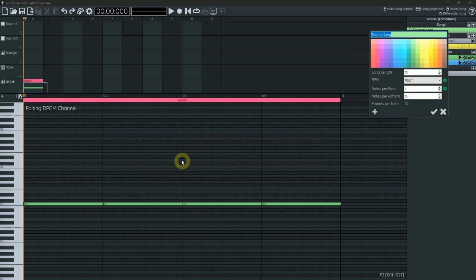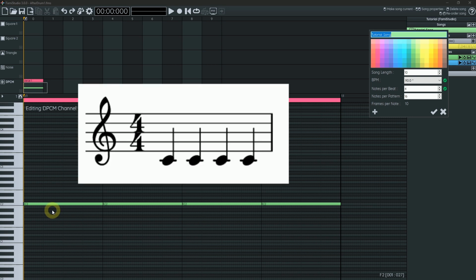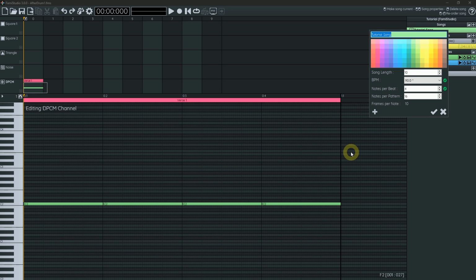We can see 1, 2, 3, 4, 1, 2, 3, 4, 1, 2, 3, 4, 1, 2, 3, 4, and the beats are also notated 0.1, 0.2, 0.3, 0.4. And we also see that there are 16 notes in the pattern, and indeed there are. Another way to think of this is kind of like a bar or a measure of 4/4, for which we can go as small as 1/16th of a note, or we can go finer if we disable snapping and start drawing at a frame level. So yeah, that's what all these lines represent, and between patterns there's a very thick black line separating patterns.